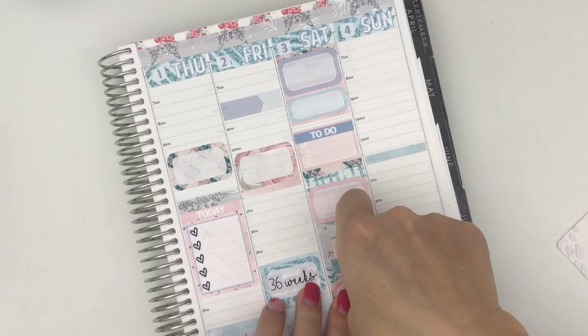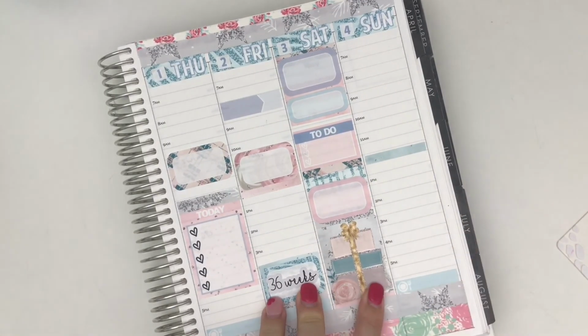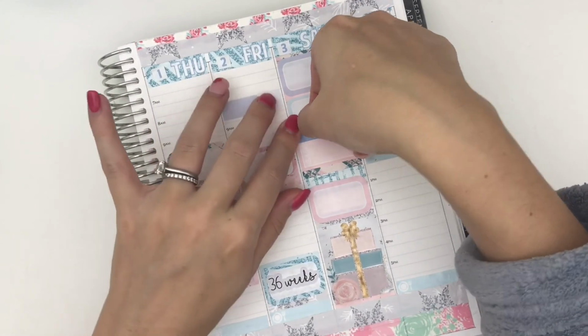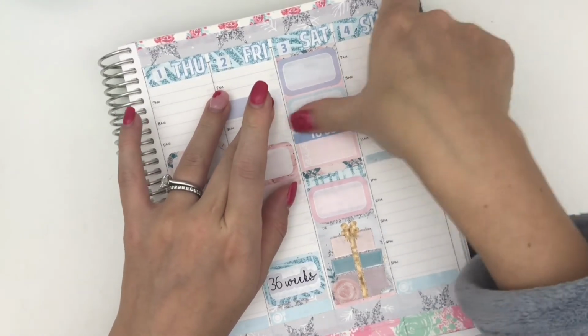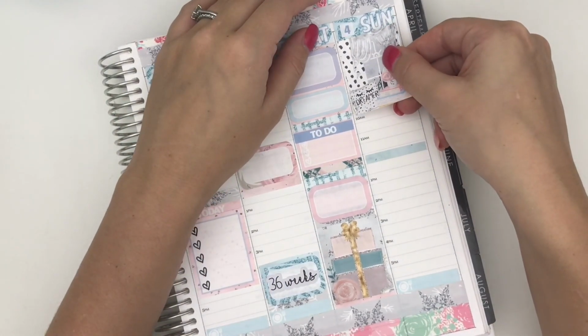So then, since there is just a teensy bit of white space left in the bottom and in the top, I'm actually just going to drop some washi in there because otherwise it's just going to drive me crazy since everything looks so full other than that. And then that day is completely filled out in advance, which is really not usual for me, but not surprising given what's going on that day.